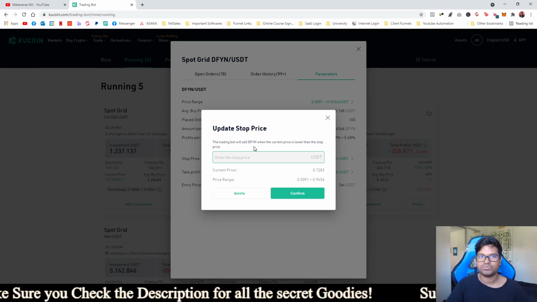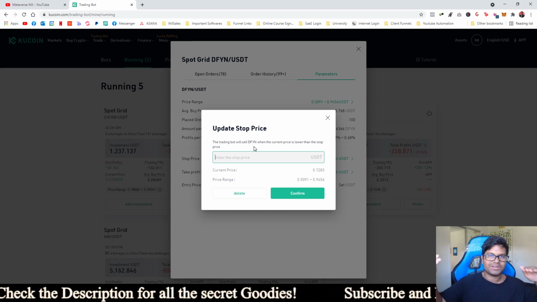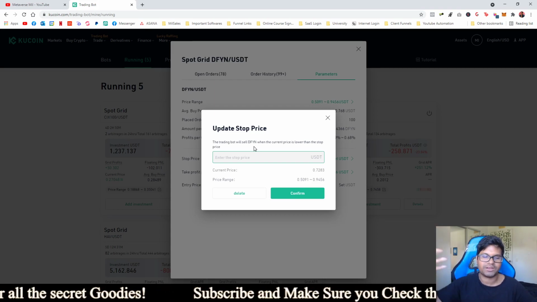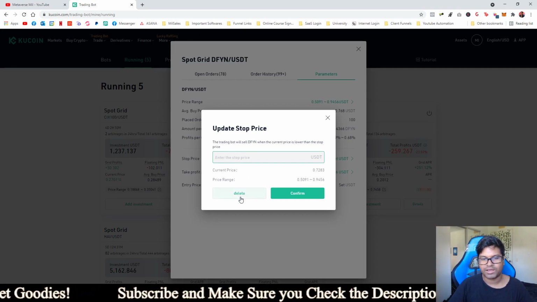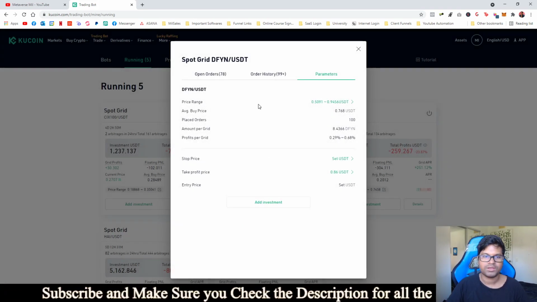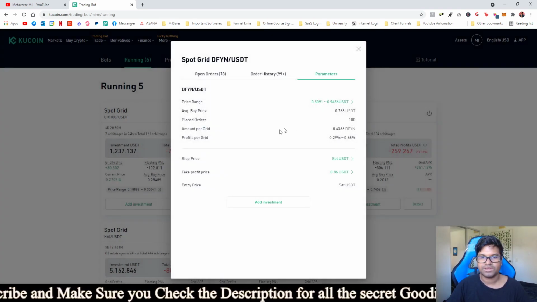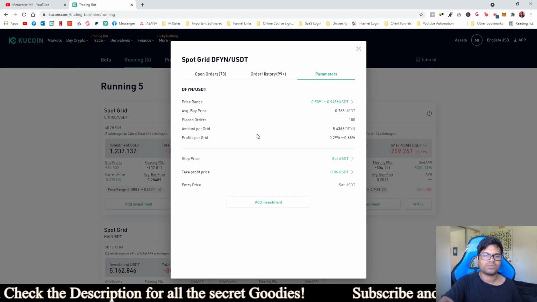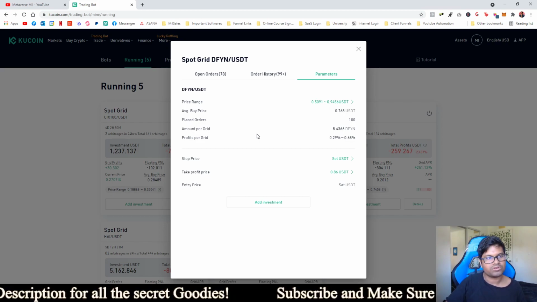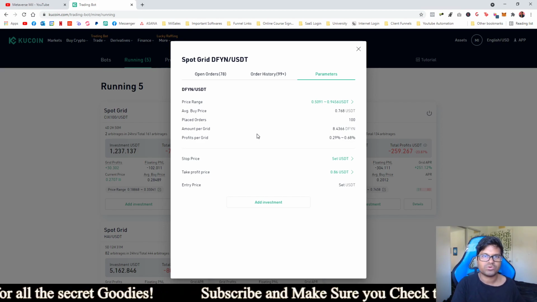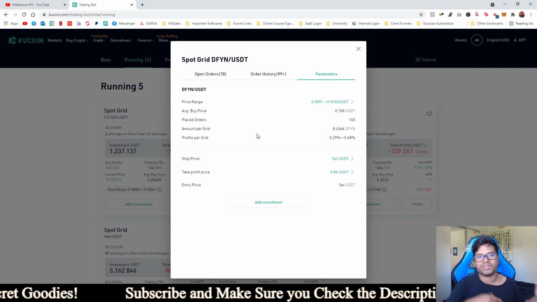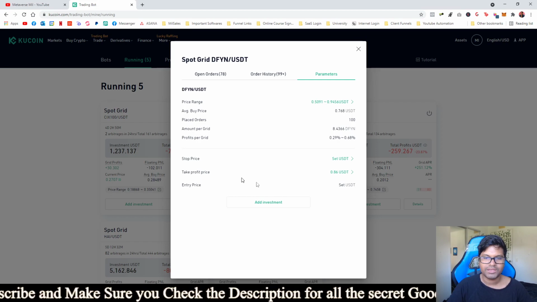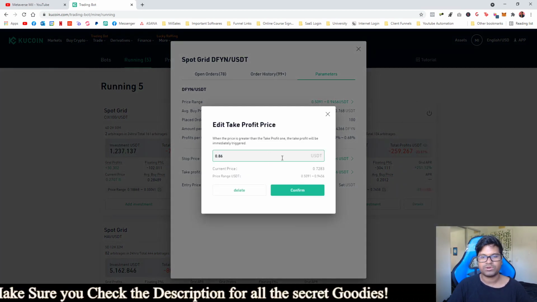Maybe 40% to be a little bit more conservative, because sometimes they can go down to 30 and then just shoot up again. So usually I don't set a stop loss because I don't like making losses. If you just wait a long time, it can go up. But also if you stop your position and go into a better token, then you can make that money back pretty quick as well. So just do that. Usually take profit I put around 8%.